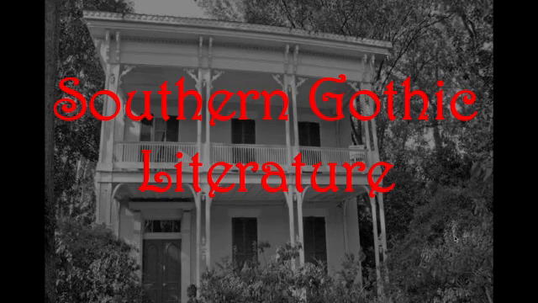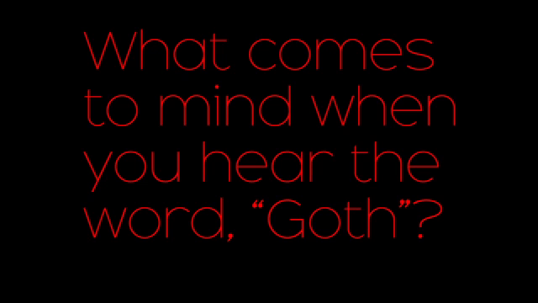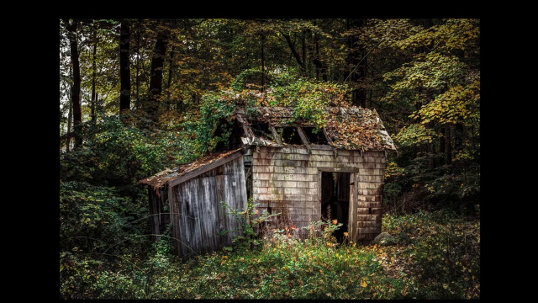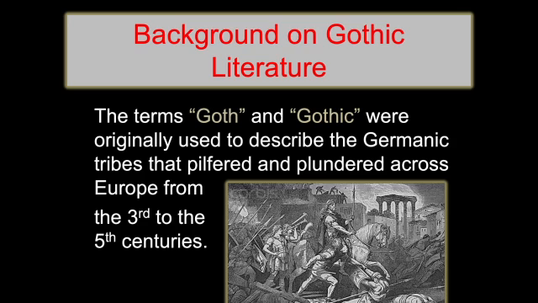Good morning, and today we're going to talk about Southern Gothic literature of the United States. So what comes to mind when you hear the word Goth? Well, the terms Goth and Gothic were originally used to describe the Germanic tribes that pilfered and plundered across Europe from the 3rd to the 5th centuries.